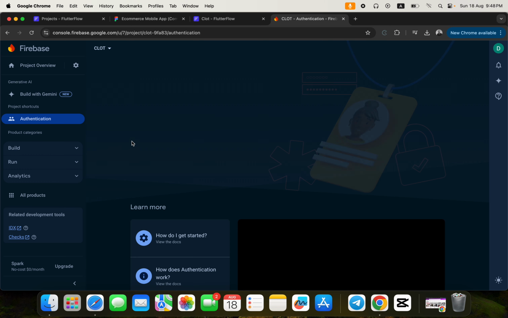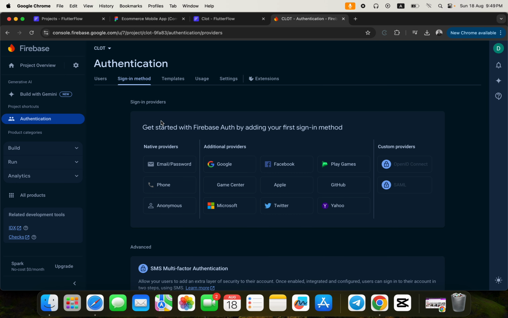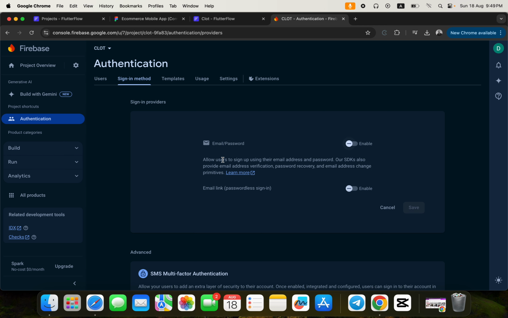I want to add the way users will be able to authenticate into our application. So we have get started. I'm clicking get started, and it will show me all of this. That means our users can get authenticated using all of these means. So we want to use email and password for now. I'll click to turn it on, and I'll click to save.